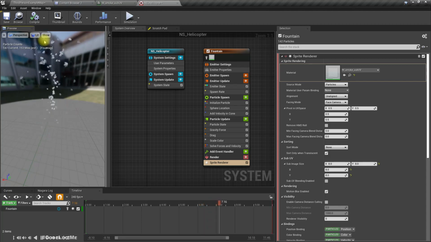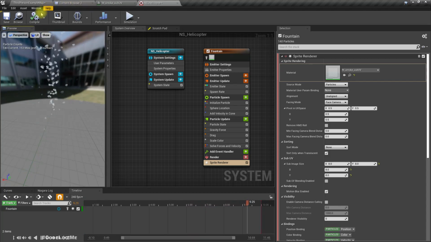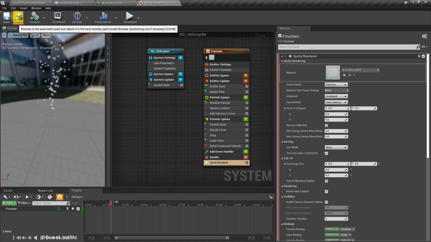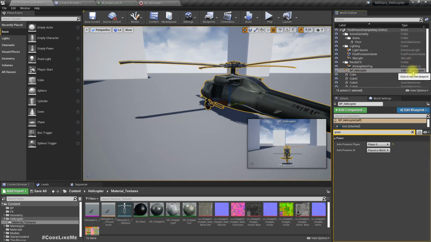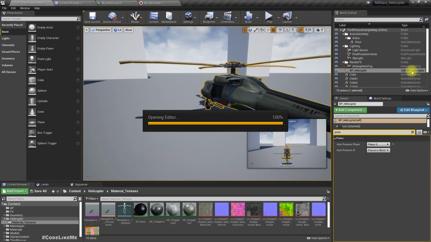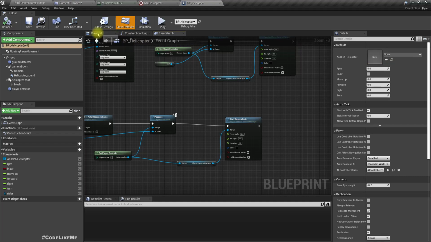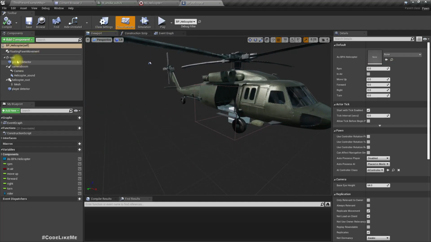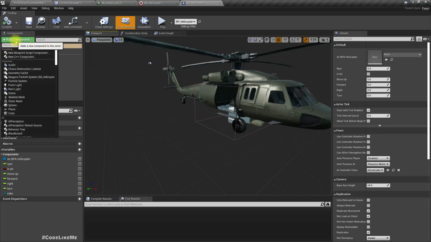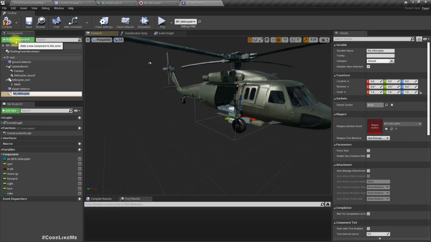Right, now let's start modifying this to match our need. First, I'll go ahead and add this to our helicopter. Let me open the helicopter blueprint. And let's add a Niagara particle system, NS helicopter.